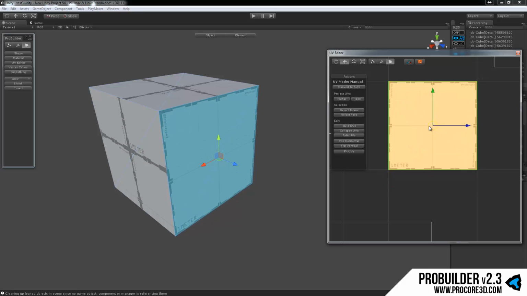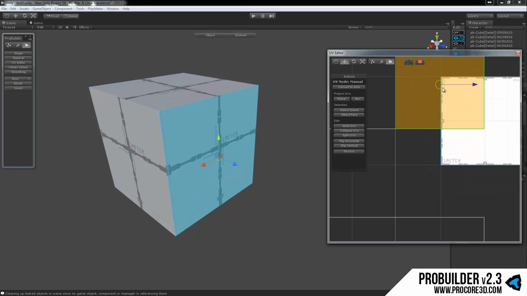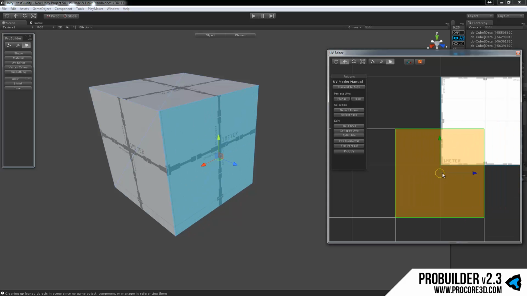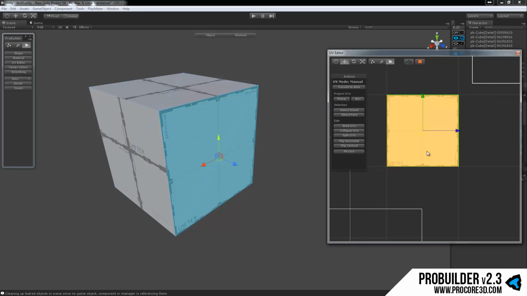And you'll also notice that there's a nice snapping going on. So if you move an object or a UV element next to something else, it will instantly snap to the others so that you can align things very easily. You can also hold Control on the keyboard and it will snap to a grid that's built in. So you can see it's snapping directly on while holding Control.